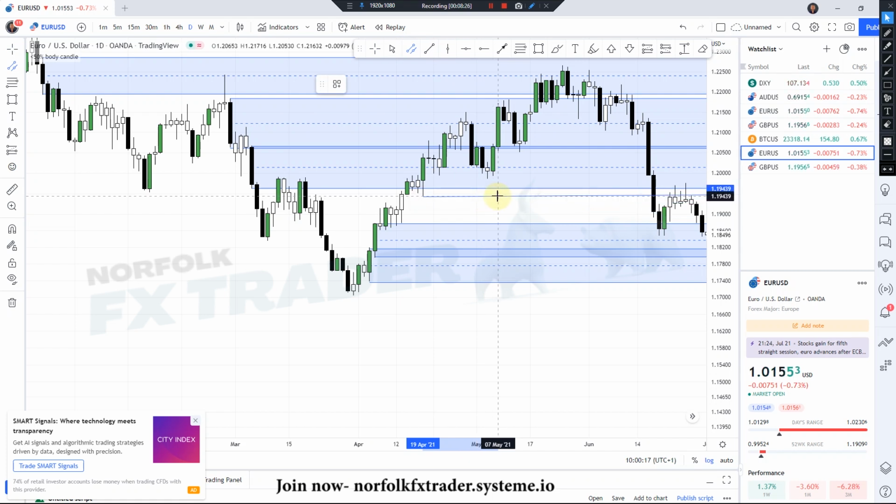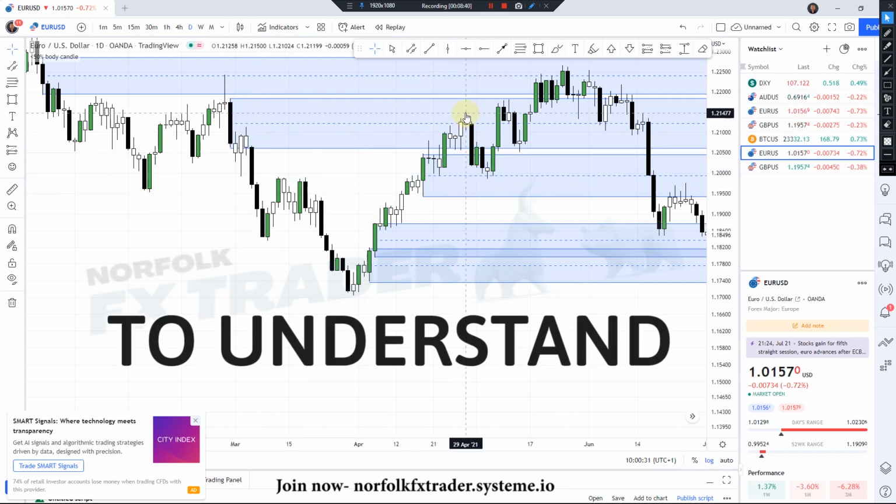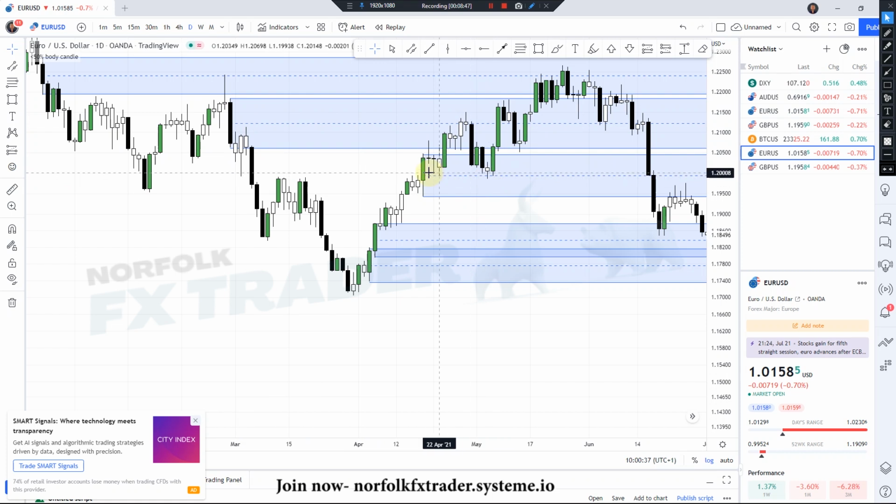Now remember, for that imbalance level, we need to see the next candle close first. So we need this candle to close. Then this gives us our gap in the market. Now you can see the wick up to remove this zone. And then we go into this zone where we actually bounce off the 50% area once again of that candlestick. We pull back to retest in this candle once again.